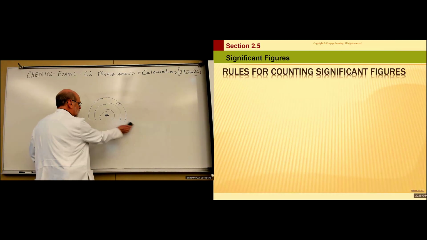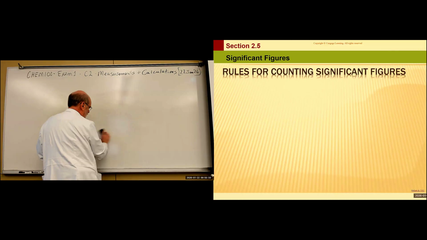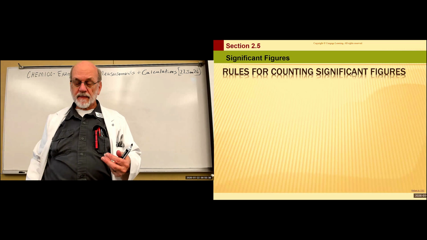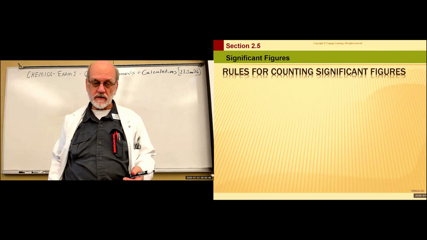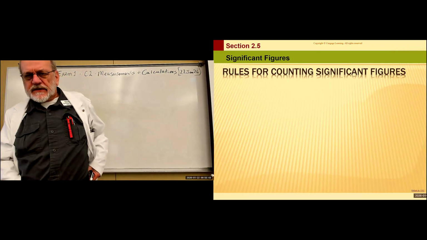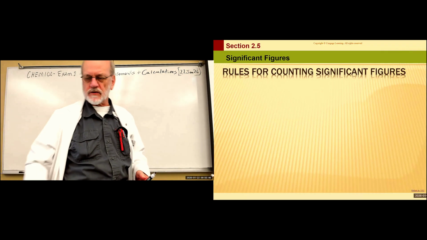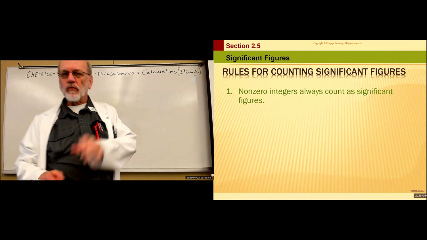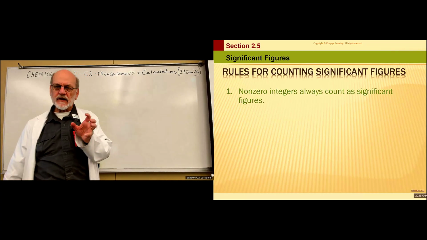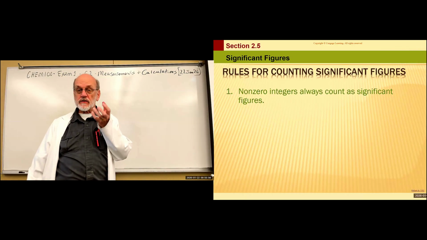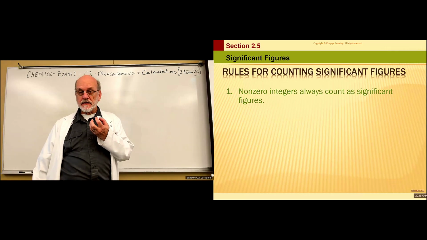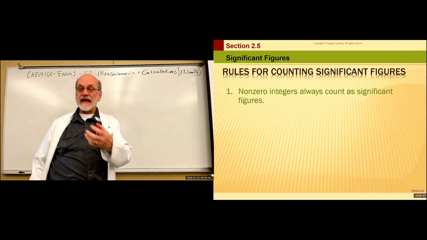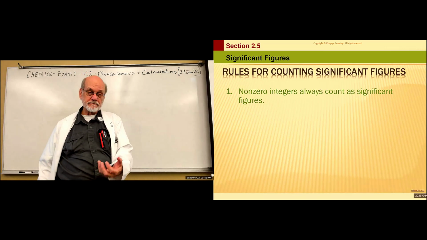Now, I talked about understanding and controlling how we deal with uncertainty. And that takes us to the topic of significant figures. If you've had a math class, you probably discussed significant figures, but we're going to go over it again here just for posterity's sake. There are rules. And when we say significant figures, those are the figures that we keep. Those are the ones that have a bearing on our measurement or any calculations that we do with our measurements.